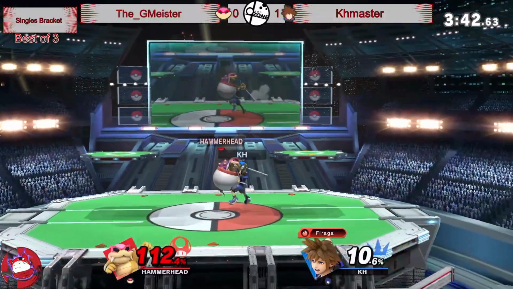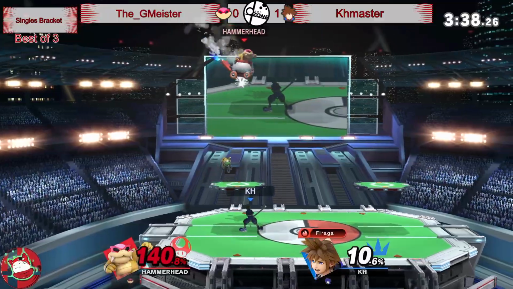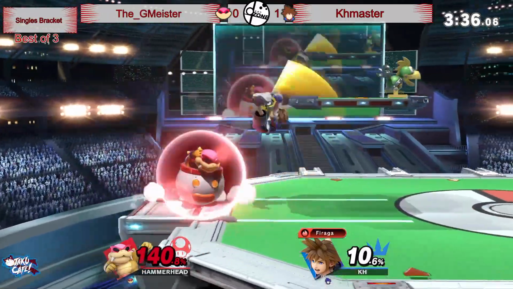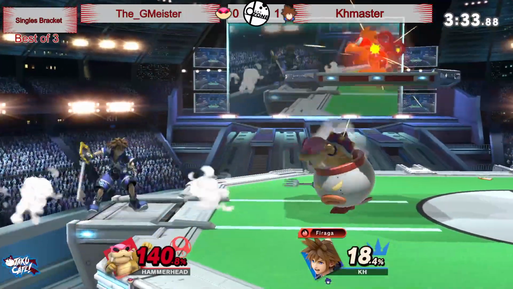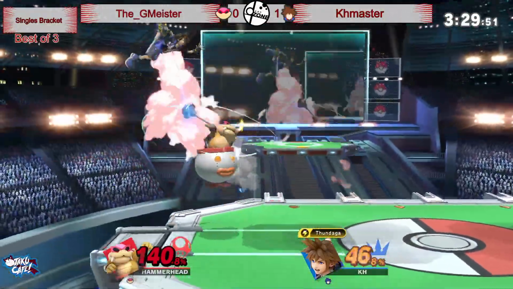Moving the upper again, these juggles are so brutal. He's just barely not killing. Again, Khmaster on his last legs here. They're just gonna throw it out on shield. Fairly tough option, but Khmaster is able to find a safe option. And they're gonna beat out the up air.